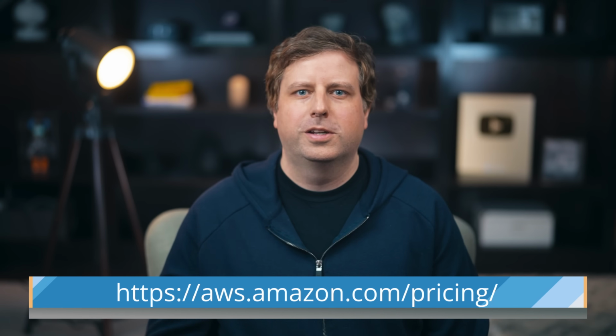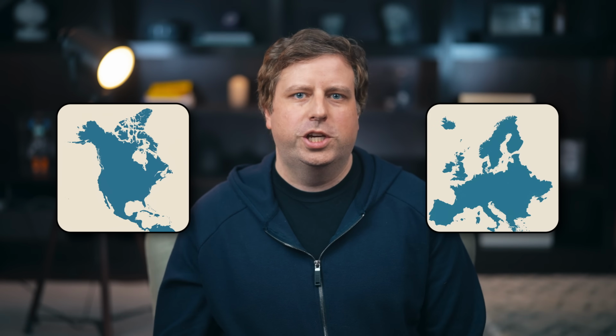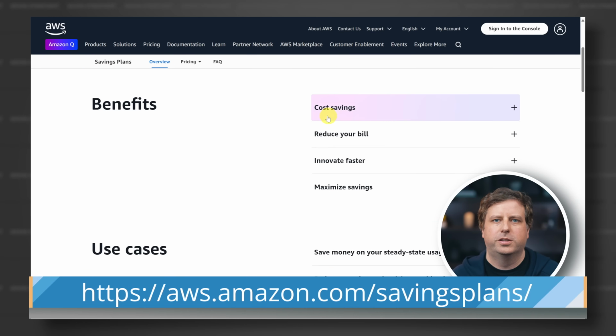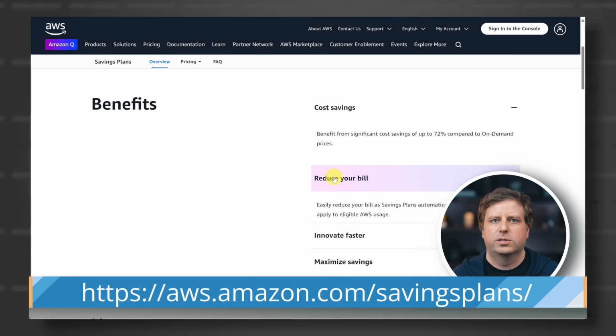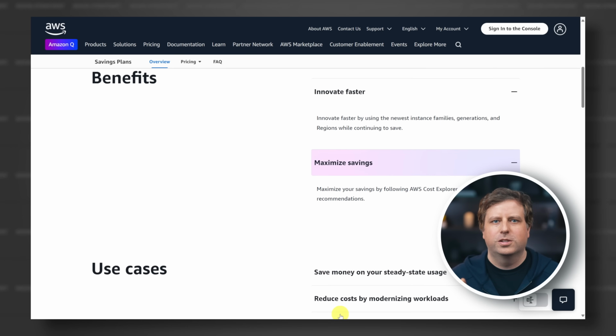I promised we would look closer at AWS pricing. As we mentioned, different regions can have different pricing. Generally, the regions in the US and Europe are the most affordable, other than US West 1. If you know you're going to use specific resources, like EC2 or others, on an ongoing basis, you can prepay for them to get a discount. And if you are flexible on your usage, AWS allows you to bid on their extra capacity for cheap resources. One more tip, be sure to set a spending limit on your account, so you know you won't get any crazy bills.